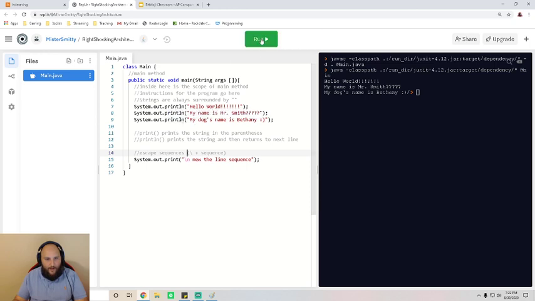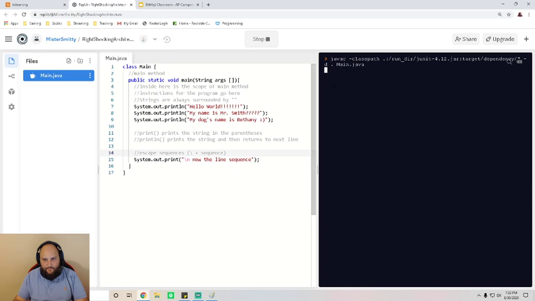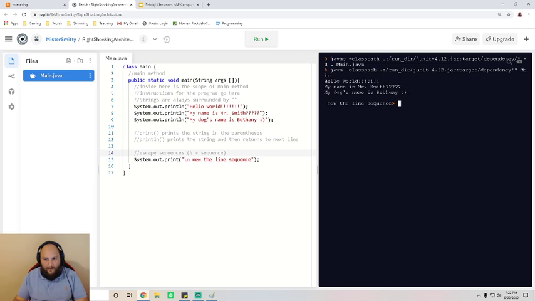So I'll show you when I run this. So what has happened is this print statement here has this backslash n at the front. So we were right here, and that backslash n made it go to the next line, and then we printed out the phrase new line sequence.